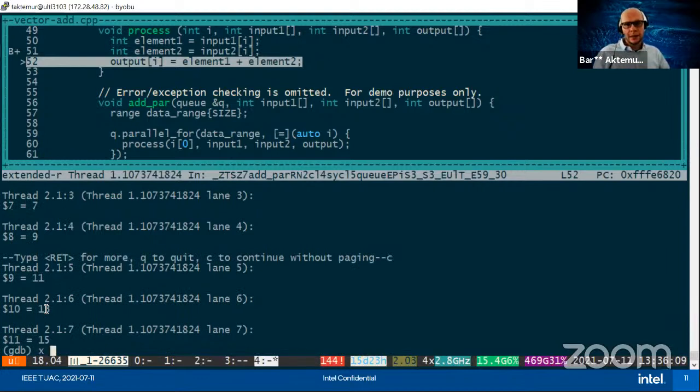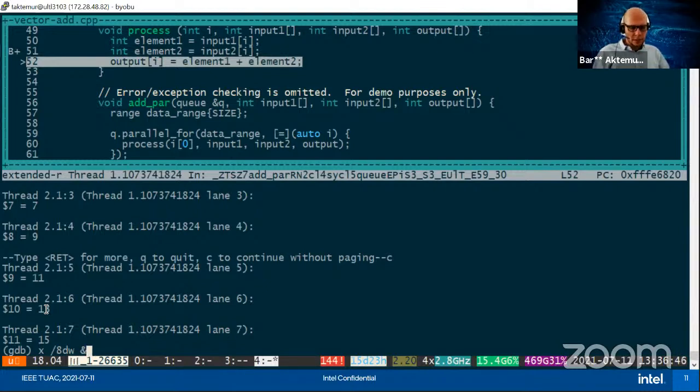Or, in order to show that the data here is in fact vectorized, I can use the examine command. The examine command is for examining the memory, and here I would like to display 8 elements because I have 8 lanes, and each element should be displayed using the decimal format, and each element has word length.